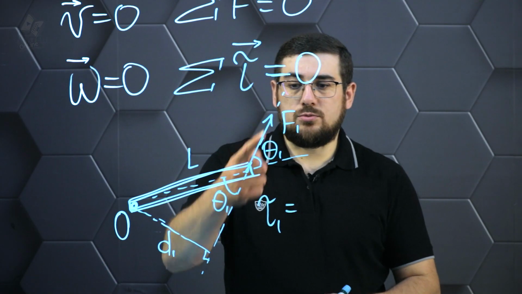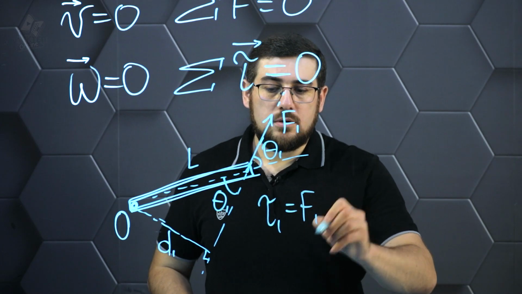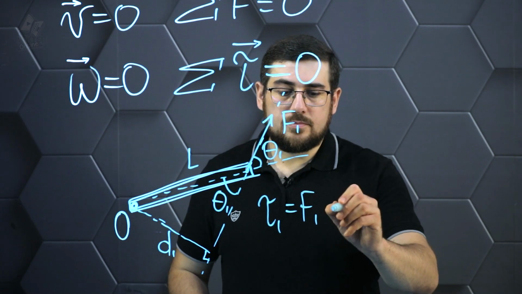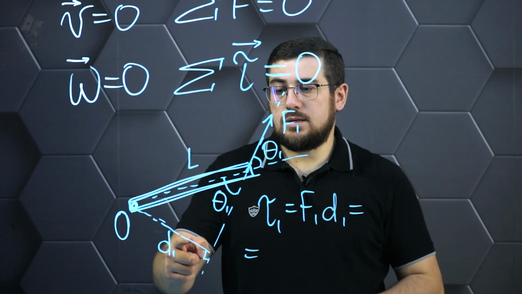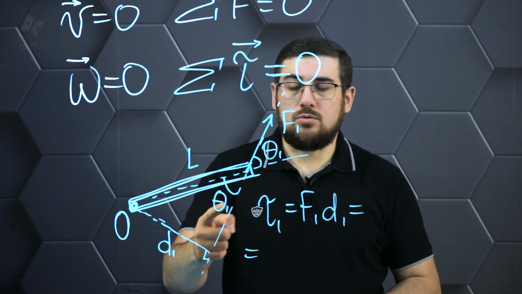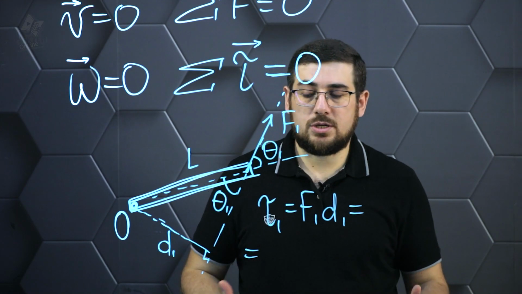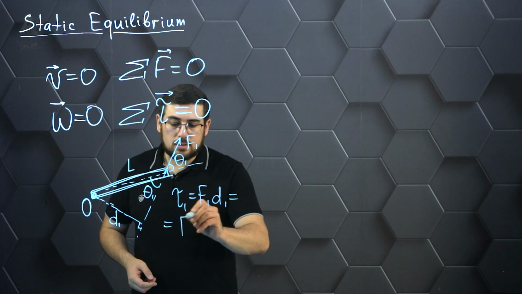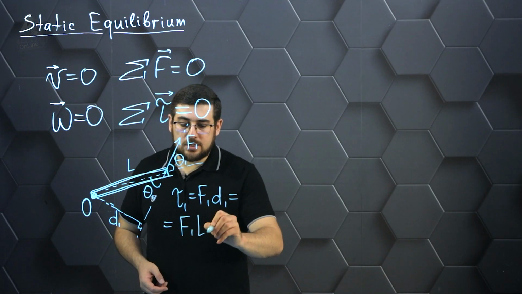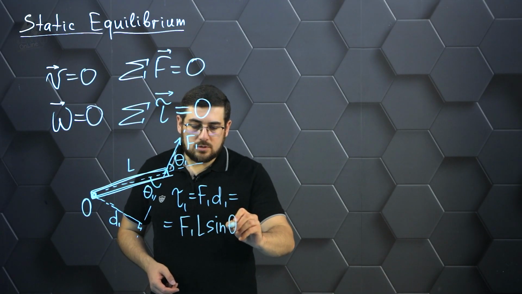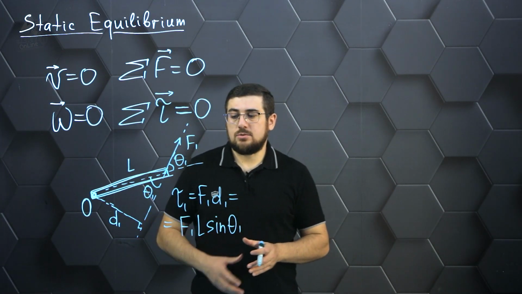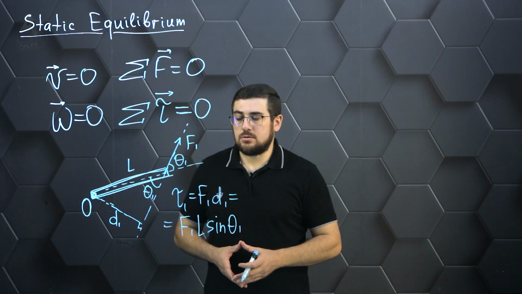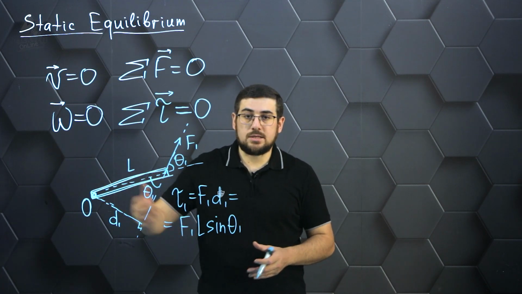This is the product of the force itself, of the force F1, by its arm d1. And here we see that the arm d1 is the opposite cathetus for the angle θ1. We can calculate it through the sine of this angle. Then we get the product of F1 times L times the sine of the angle θ1. This is exactly the situation when you and I can break some segments into certain components and find their components.